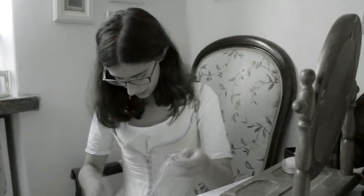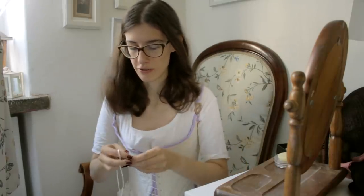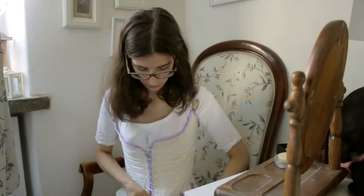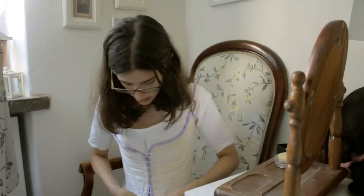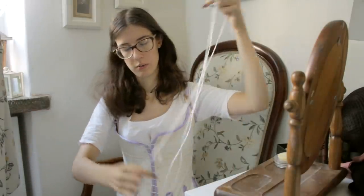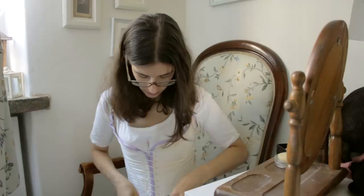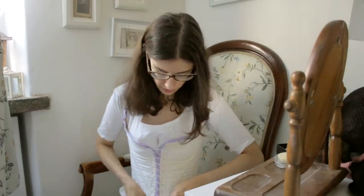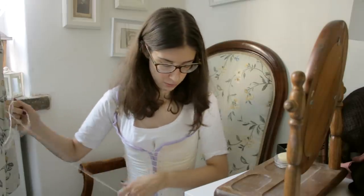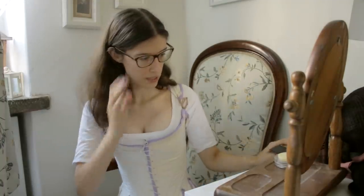You would basically have to spend a fair amount of time just putting the string through. I'm actually glad I did this before makeup, because all of my foundation would be on the inside of those stays. Why can't I just hire someone to do it for me — preferably someone cheap? What have I done to you, stupid plastic string? In the 18th century, basically if you were not a prostitute you would always wear your stays — even low-class people were usually expected to wear stays. The bobage is here. Let's move on to makeup!